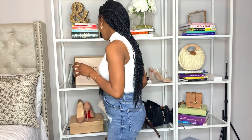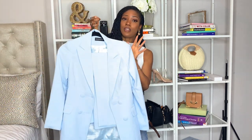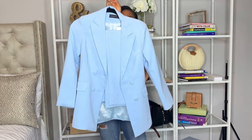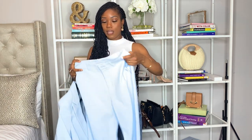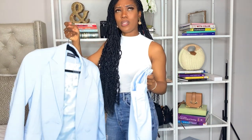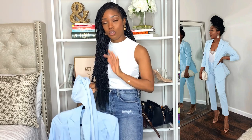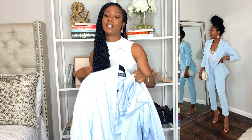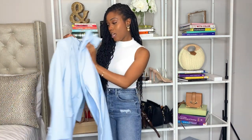I purchased this suit from Amazon for Easter. This is a really pretty suit — it's a powder blue blazer with button detail, and I love the way it fits. It came with the pants too. It was a bit pricey at $69 — I think it's the most expensive thing I bought off Amazon — but the quality is so amazing you would not regret buying it. If you love blazers and suits, I definitely recommend this. The color is great for spring and summertime, and I love that I can wear the blazer with jeans or the pants with a shirt.